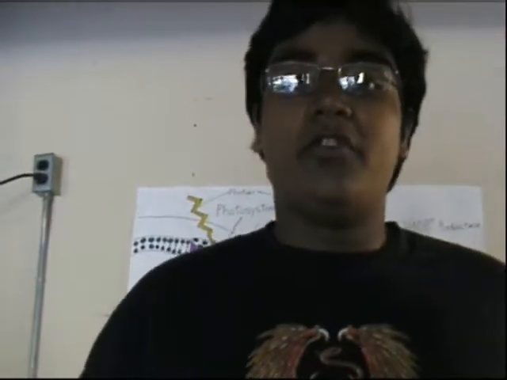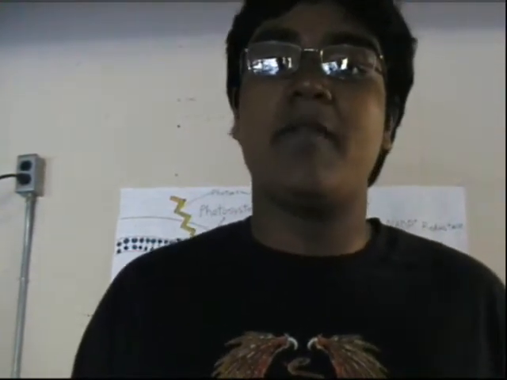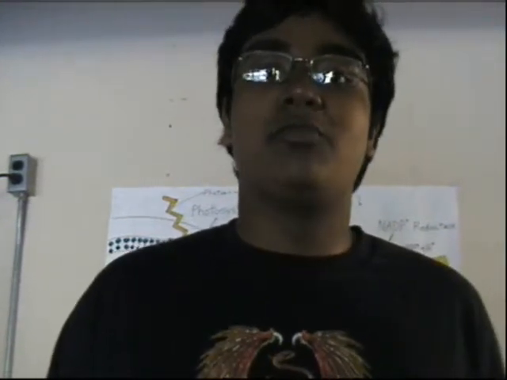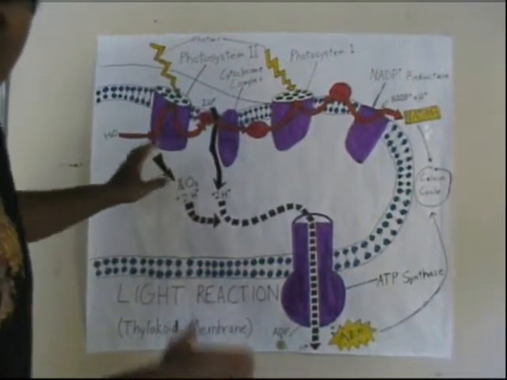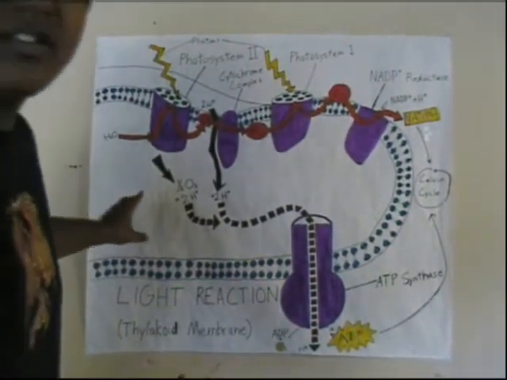The entire point of photosynthesis is to make glucose, a simple sugar that the plant stores and uses for energy. Now, the process of making glucose is broken into two parts, the light reaction and the Calvin cycle. The light reaction happens in the thylakoid membrane. This is the gigantic thylakoid membrane diagram of science, and it's here where the light reaction takes place.